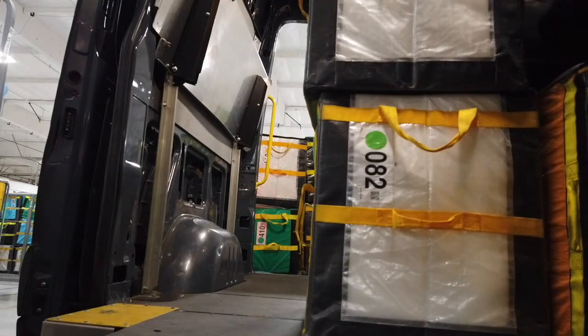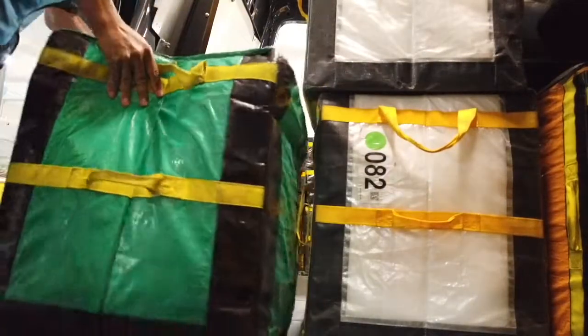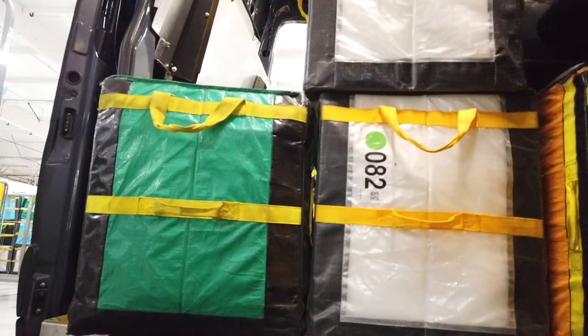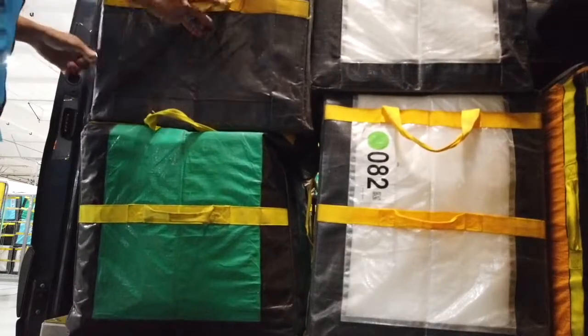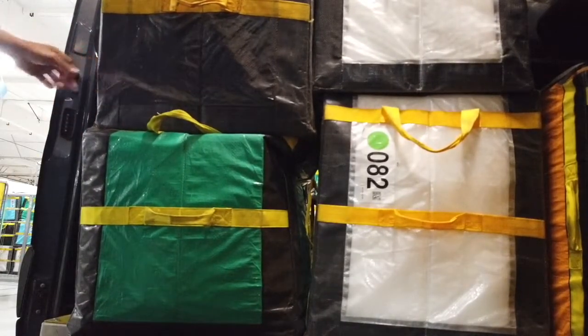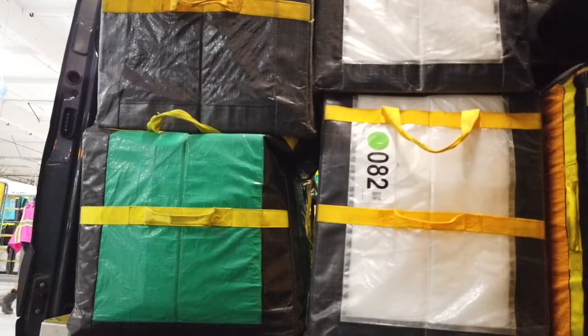Right here I wanted to not organize it this way because I wanted to have an open area where you guys can see where I'm actually organizing. But since I was in a hurry, I had to do it this way. I think I like it this way anyway — I've been doing it this way and it's easier for me.